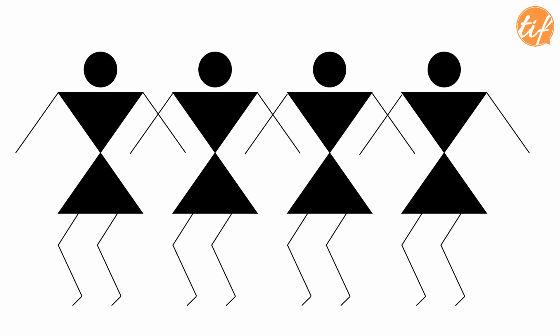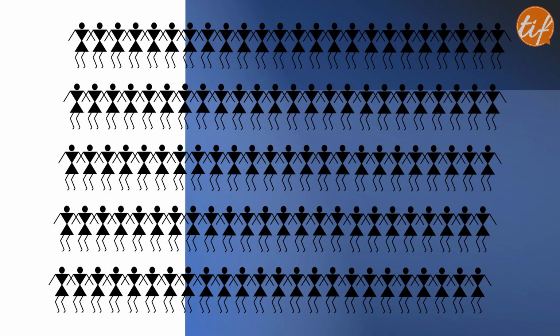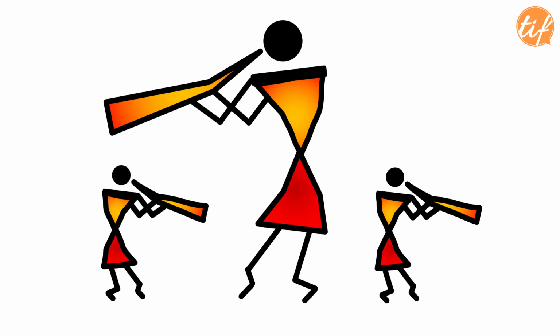So whatever you can see right now on the screen is drawn on PowerPoint. However, this looks very mechanical. You can tell that this has been drawn on the computer. Now we want to draw something more relevant or more natural, which will look like the original Warli art, something like this. Now this is more original, more natural to look at. Nobody can tell that this is drawn on the computer. So let's try and learn how to do this on PowerPoint.